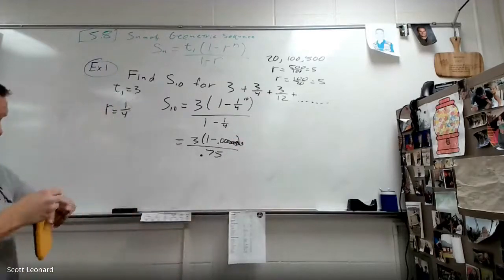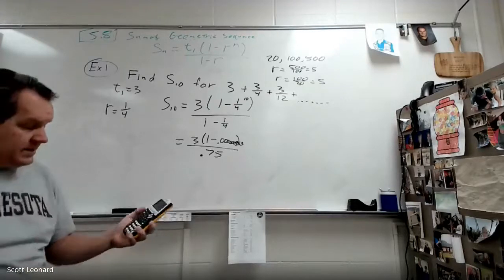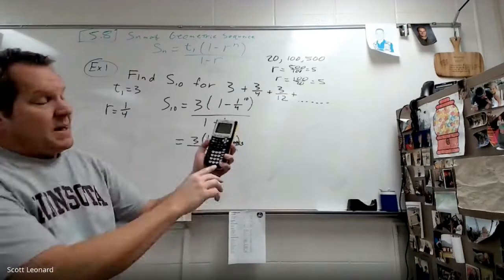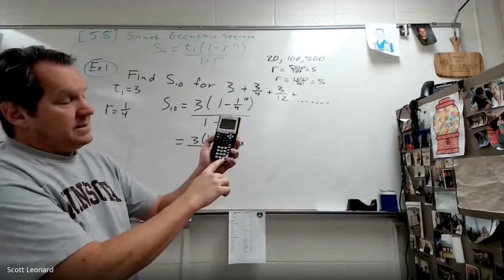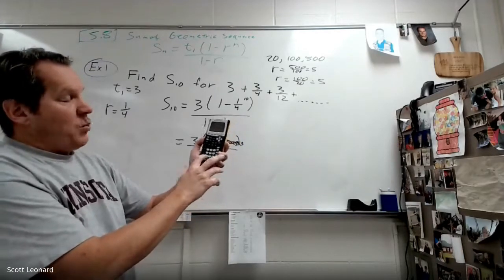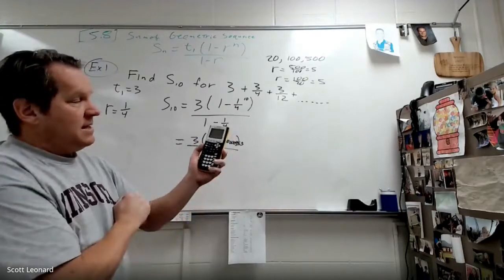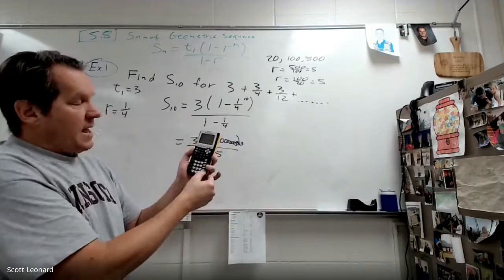All right, now, what you can do on a regular calculator, for example, on this bottom, I have this button called ANS. That stands for the previous answer. So what I can do now is I can go, okay, 1 minus, then I hit my second button, I hit that ANS, and it'll subtract that last answer I have in my calculator.